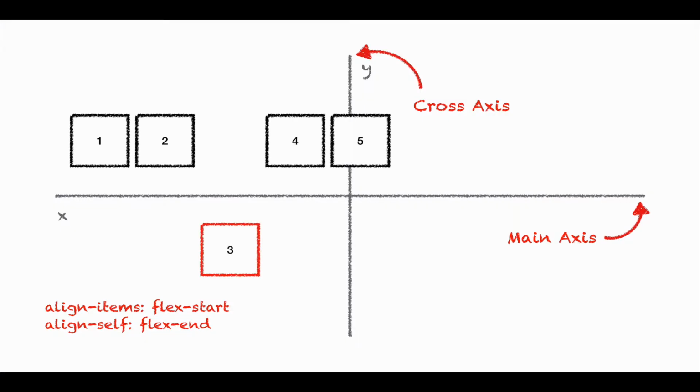So here's our example. Oh, I don't even have the other one, I just did the one slide. You can see here that our align-items is flex-start, which means all the children should be at the top. But for number 3, align-self is set to flex-end, so he is at the bottom. So he is controlling where he's going to be positioned on the cross axis.